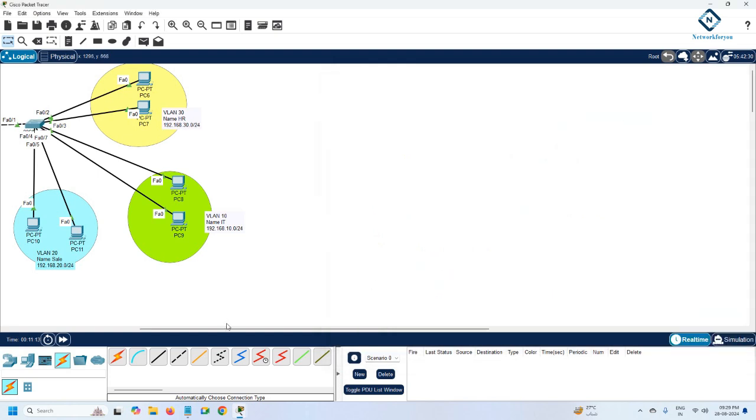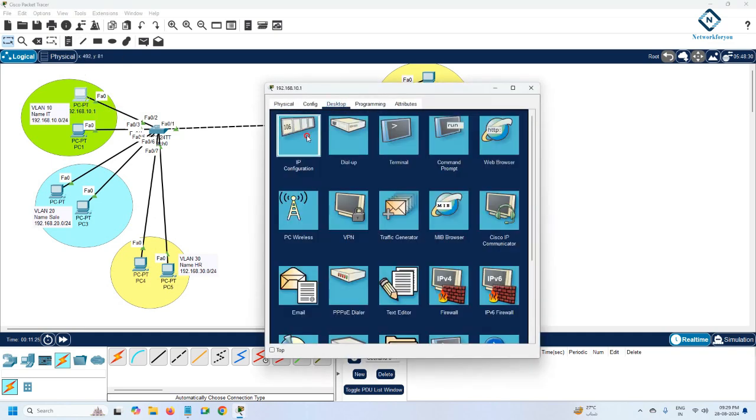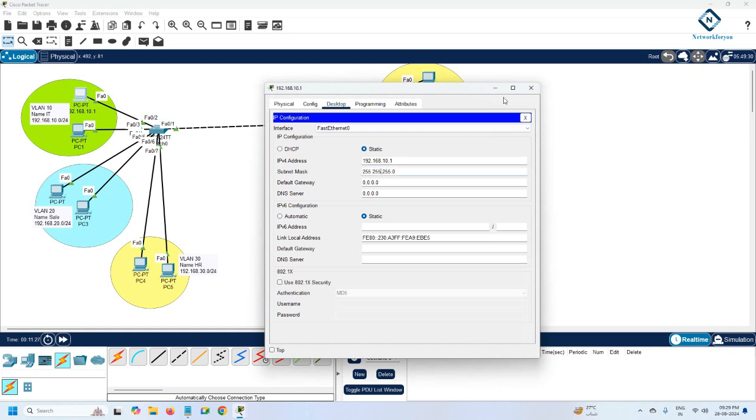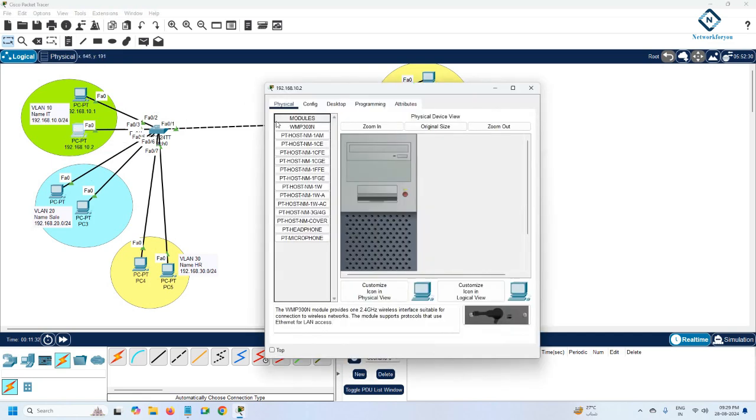Okay, and what else we can say here? Now we can test. Configuration is done. You can put some IP. Let me put the label here. We will write 192.168.10.1. I am assigning this IP to this computer. So we will go to this computer and we will assign here also. Just I will put the label here and then we will assign to this computer.